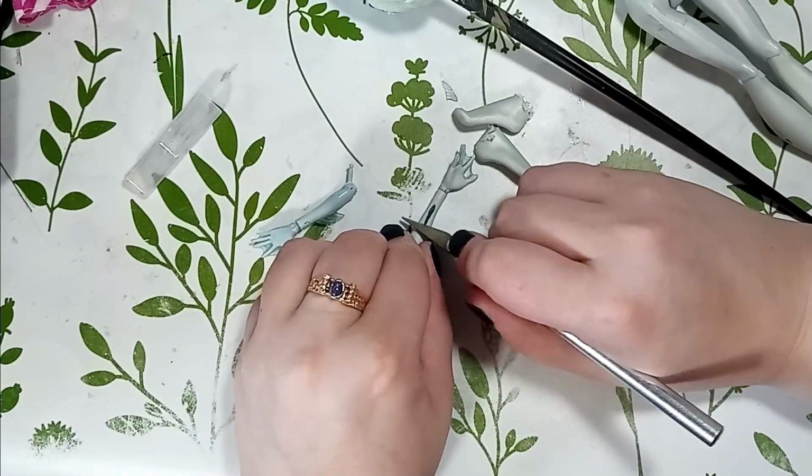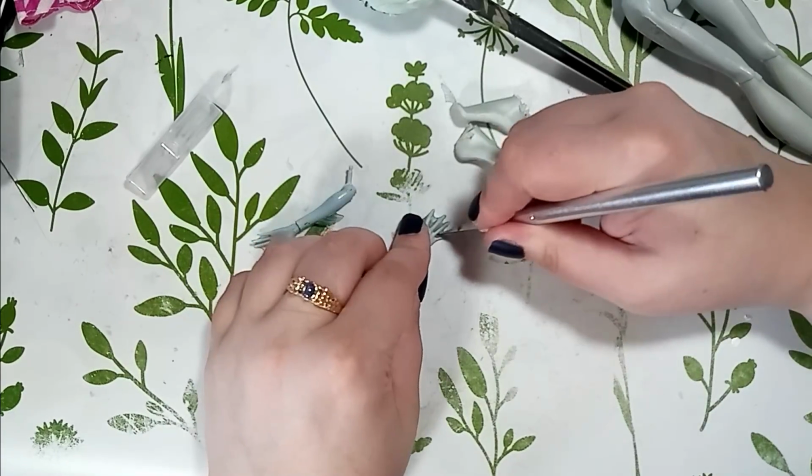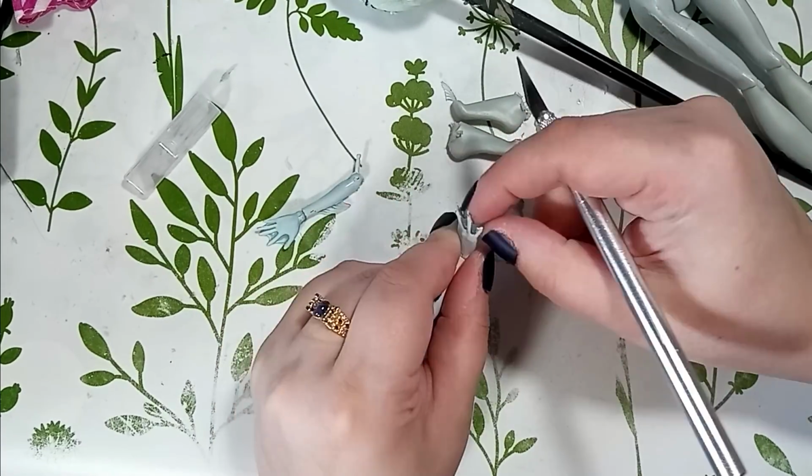So yeah, Laguna has fins and webbing. I could steal another doll's arms, but nah, I'll live with it. I carefully removed all of that with my knife. You can also sand between the fingers to help smooth everything.